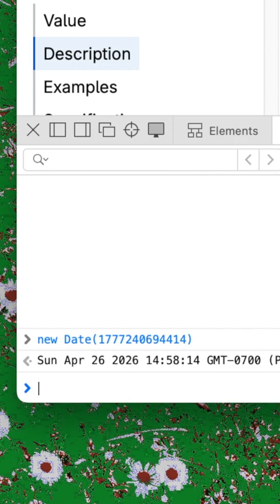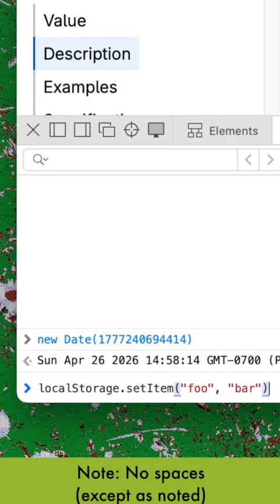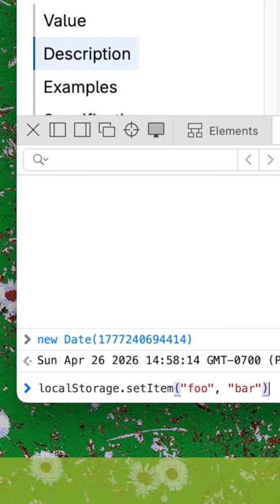Let's add something to local storage using the console. Click over to that tab and then type in this code. localStorage with a capital S dot setItem with a capital I, open parenthesis, quote, foo, quote, comma, space, quote, bar, quote, close parenthesis.